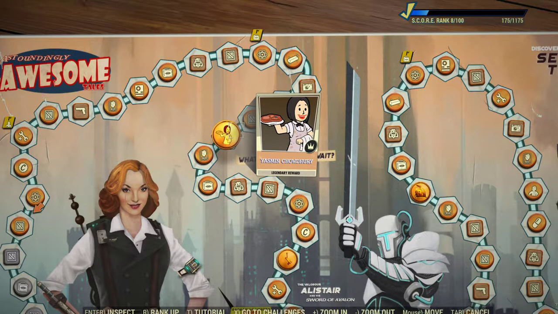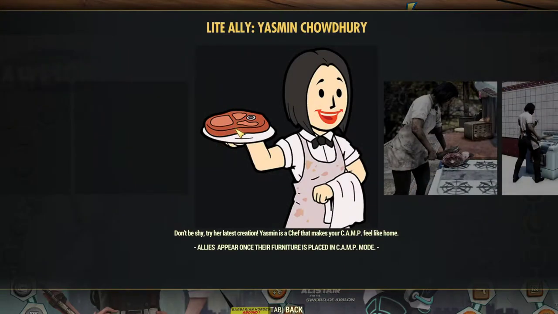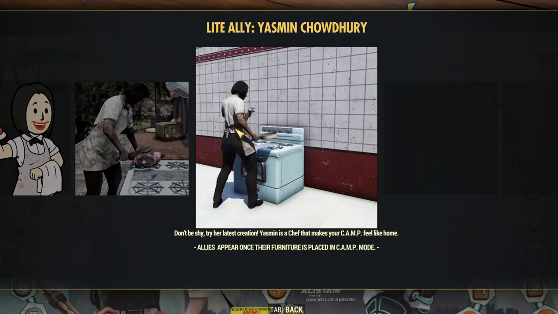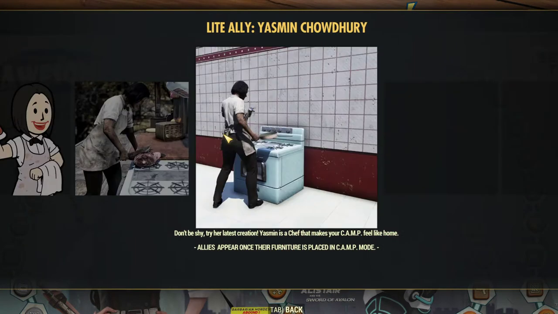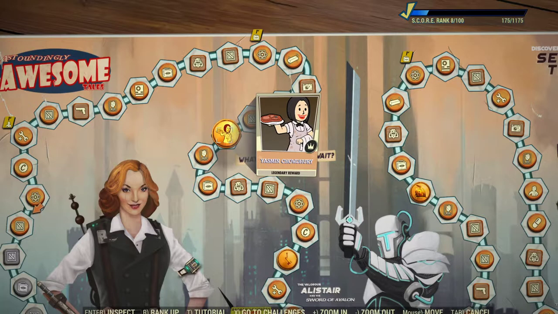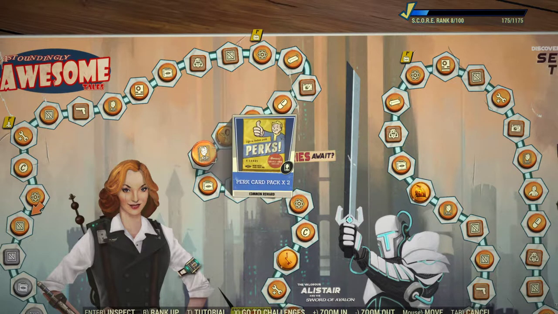Yasmin Chowdhury is an ally that you can have in your camp. Very cool. It's a light ally, and that means that they'll have daily things to do, but they won't send you on missions, is my understanding of that.